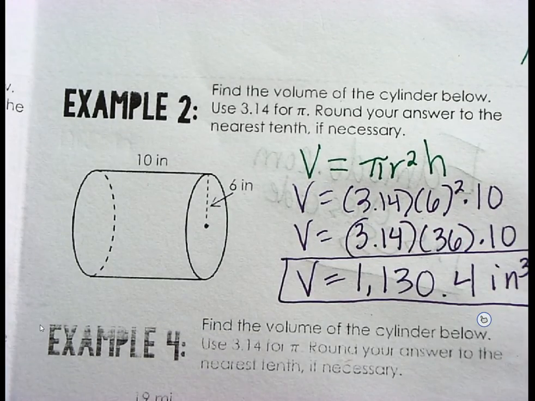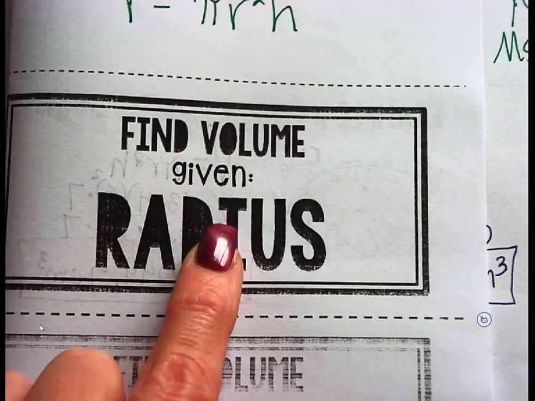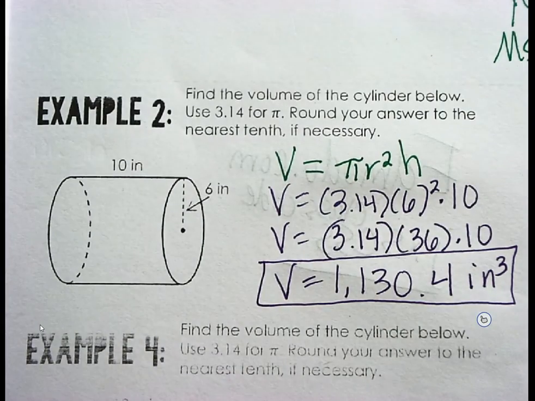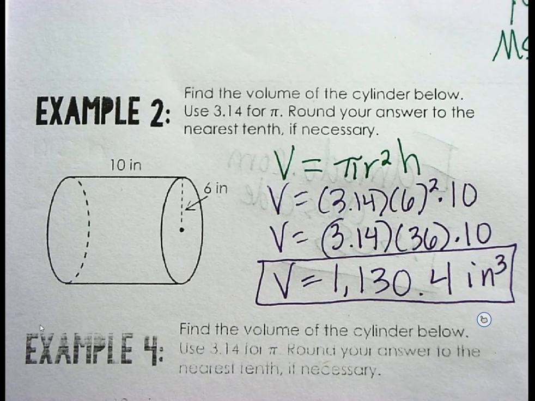All right. Questions? So we did 2 problems that were similar. This is when we were given, so if you look at your foldable, given the radius. So when you're given the radius, that's the easiest because you're just plugging in the radius. And the radius is halfway across the circle. So your radius is halfway, and what dimension goes all the way across? Diameter. All right, now everybody can hear you. So the diameter is all the way across, and the radius is only halfway.